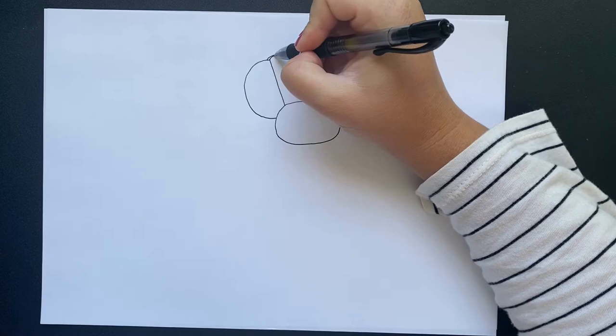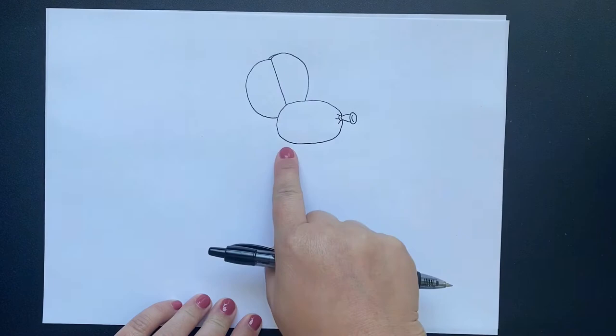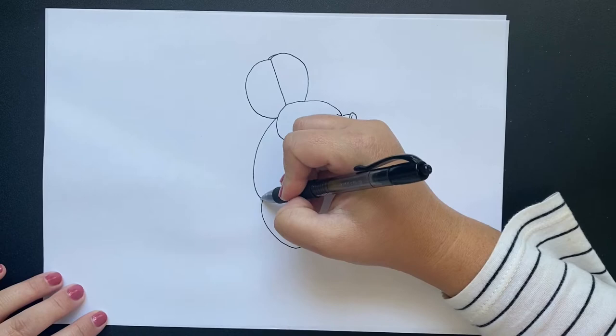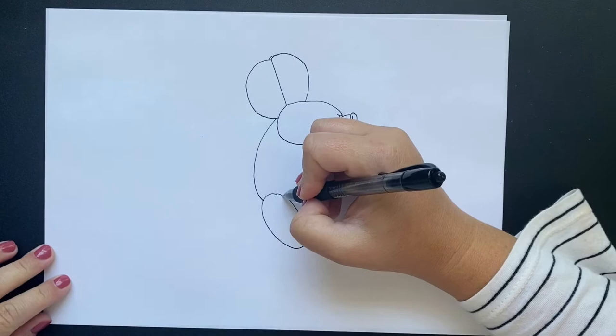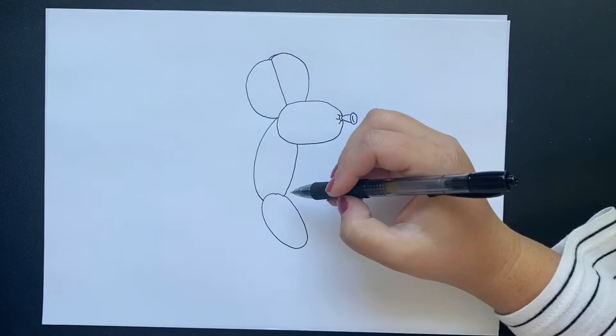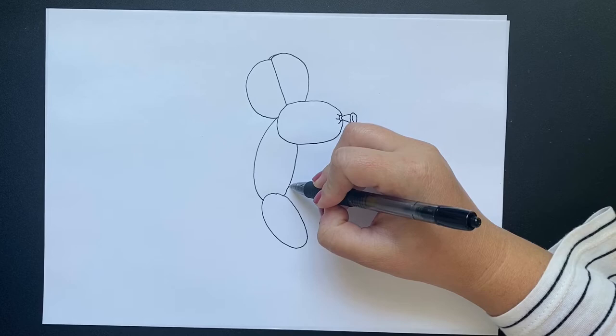Now I'm going to draw the feet of the balloon dog. I'm not going to start here where the body would be. I'm going to start a little down. I'm going to draw another slanted oval. To create the neck, I'm going to use two curved lines starting where the ears meet the head, towards the top of the foot, then around on the other side. We're going to pretend it makes an oval right behind those other ovals. Then I'm going to add another oval behind here for its other foot.